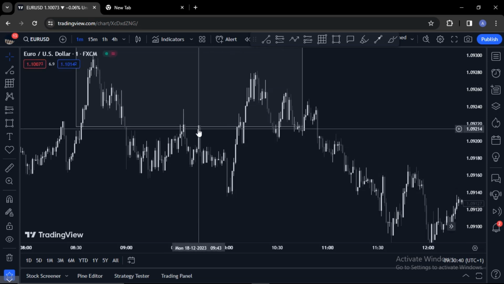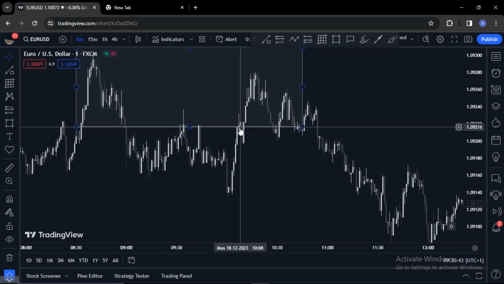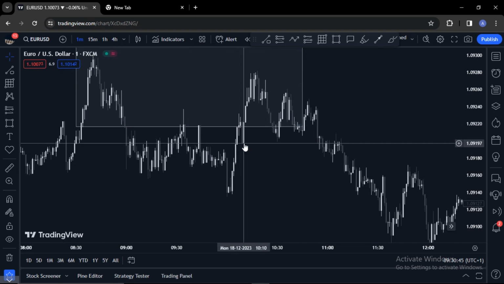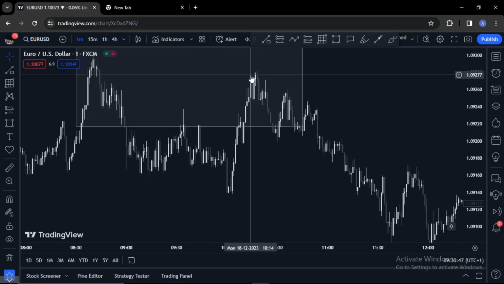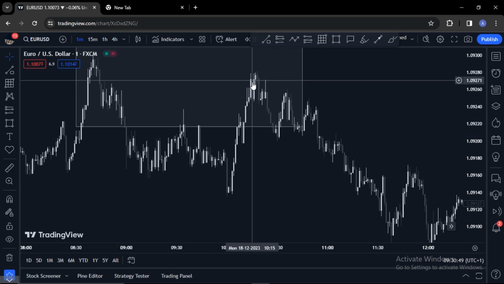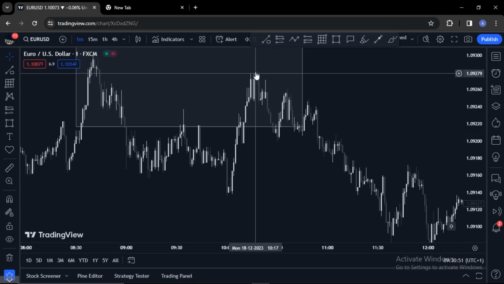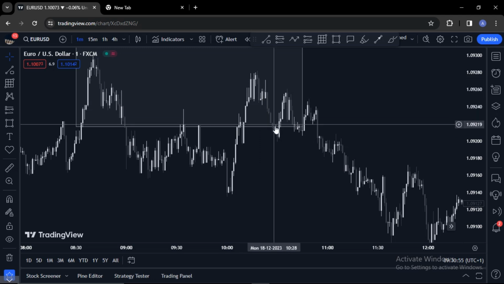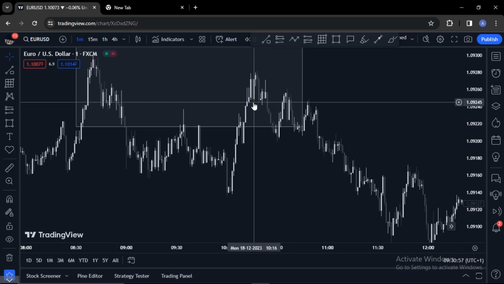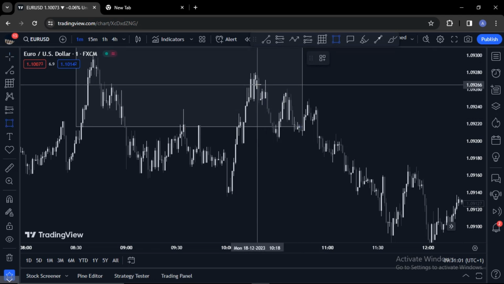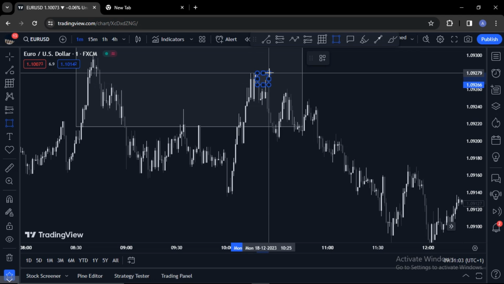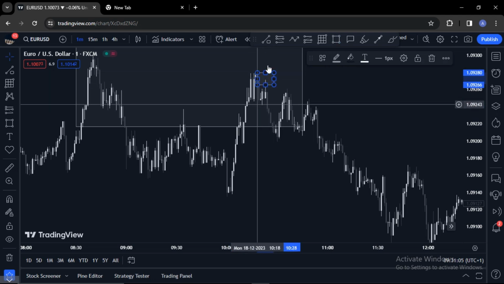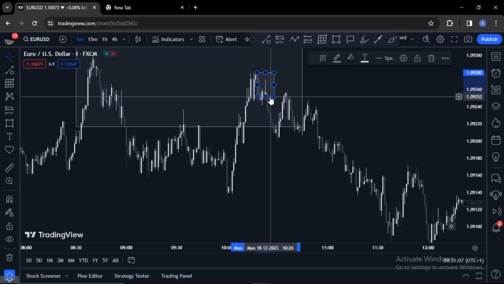Massive push, change in state of delivery, a very clean BOS, pullback, another very clean rally, a little bit of pullback, creating this high, then price finally gained enough momentum to start dropping. So this was just weak, which means this zone here is not a valid one for me, or I cannot trade based on such weak signals.